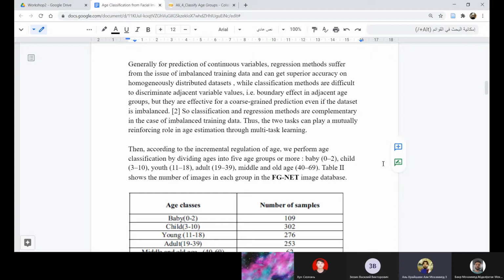So classification and regression methods are complementary in the case of imbalanced training data.